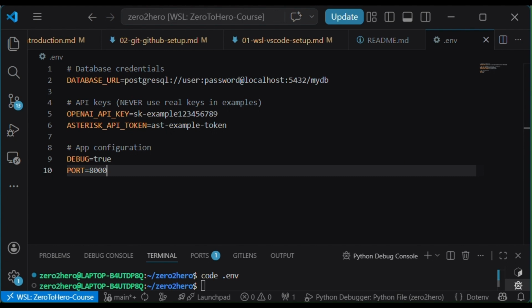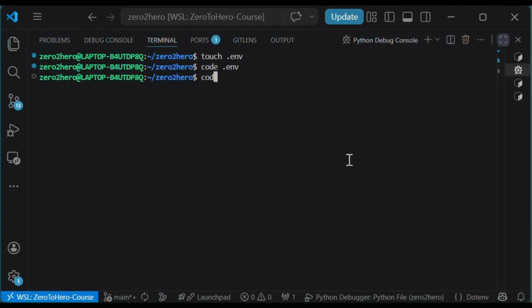Notice the format: KEY equal to value, no spaces around the equal sign. Lines starting with hash are comments. Save the file. Now your secrets are in one place, but we need to make sure they are never committed.